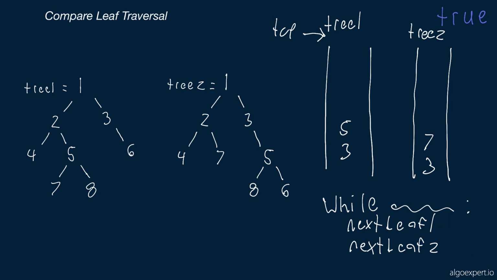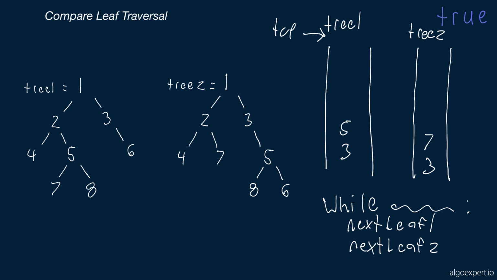And now what we do is we call to look for the next leaf node again. So we keep going because there's still nodes in here. So there's still leaf nodes that we need to consider. And we just keep running this while loop. So now we do another iteration. And now next leaf 1 again asks for the next leaf. And next leaf 2 asks for the next leaf.